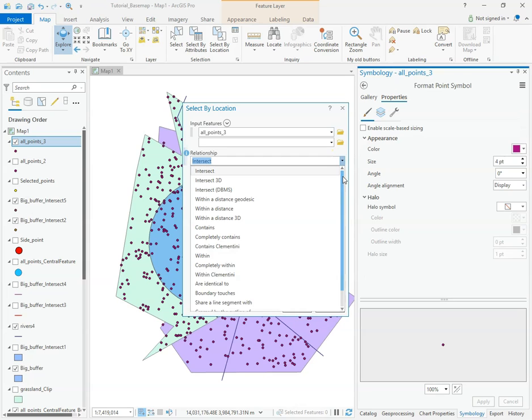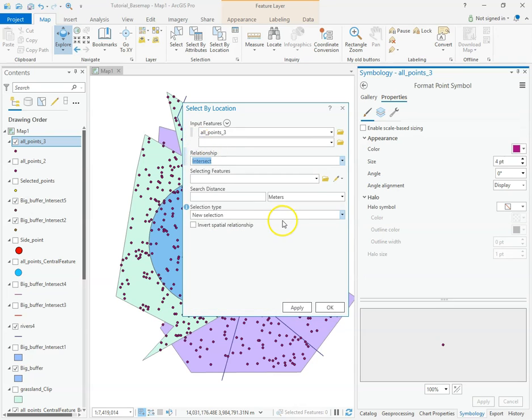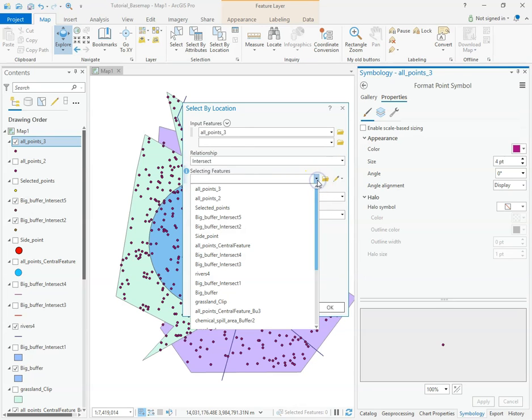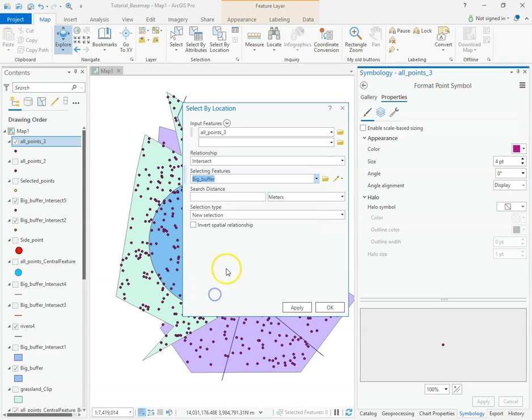The relationship classes or constructs in here are quite large. I would encourage you to be careful with them, but to definitely explore them. Like so, contains: the buffer contains those points. In addition, that's similar to intersect. Completely contained within: what polygon has all of another polygon inside of it. For example, okay, etc. Shares a line segment, where it crosses the outline, etc. For the most part, 99% of the time, you're going to stick with just this intersect. We want to do intersects with what, and we could say big buffer, this blue one.